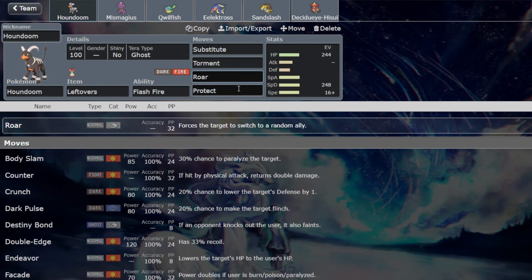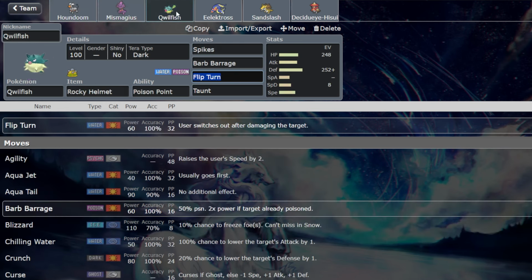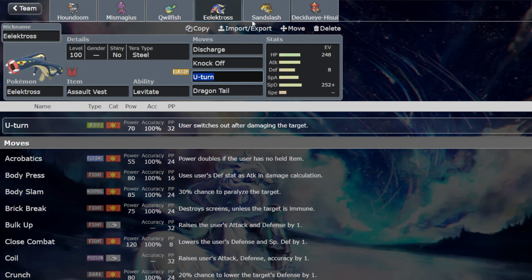So you need to be able to Roar and have hazards up, and they need to be able to do damage. So we have Mismagius to Trick, because things being locked into moves obviously would help Houndoom. That would make it so basically they have to Struggle, which is another way to make progress. Then we got Spikes. We got some more phasing if we need to, since Houndoom isn't the most reliable. So against other special setup sweepers, we got the Spikes, the Electrode to do that.